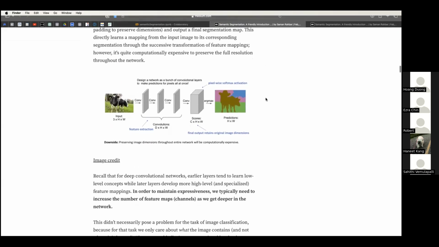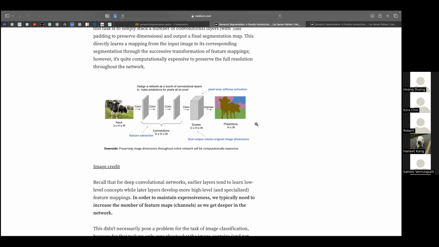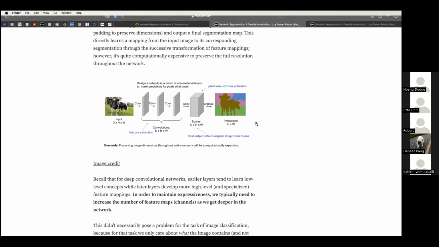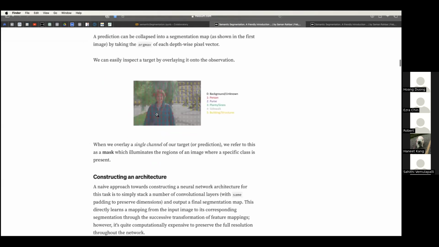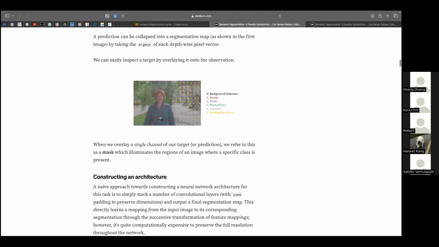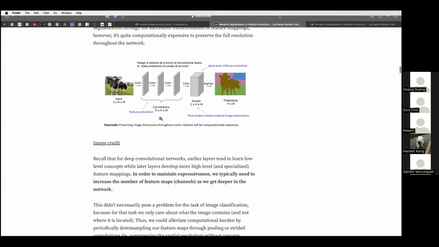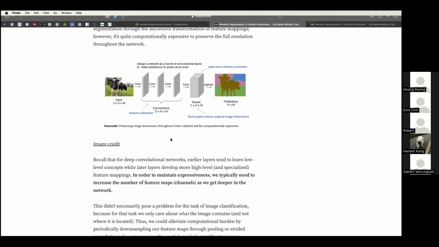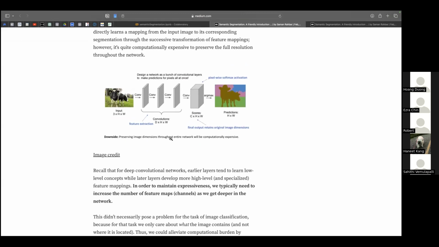So again, this would work pretty well for classification tasks, but not for semantic segmentation, where you want to predict each specific region of a pixel, because it's very computationally expensive. You have to go forward and backprop, and then you have to learn all those parameters.